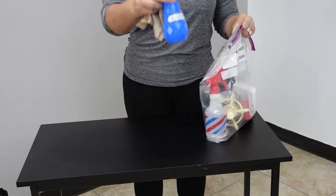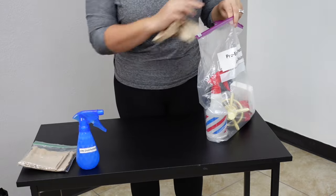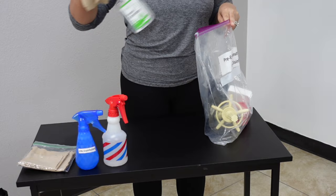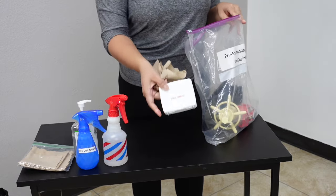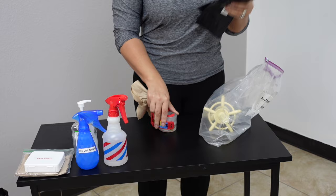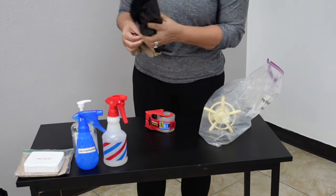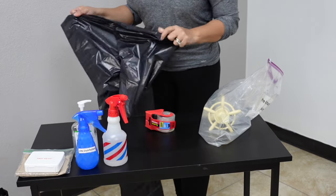Now that we have disinfected our workstation, we can start getting some of these items out of the bag. We have a Ziploc bag full of paper towels. We have our water bottle, our hand sanitizer. We have our first aid kit. Remember, that's there just in case you were to accidentally cut yourself. So hopefully you do not need to use it. We have a trash bag. And yes, all trash bags are labeled trash just in case they ask you.